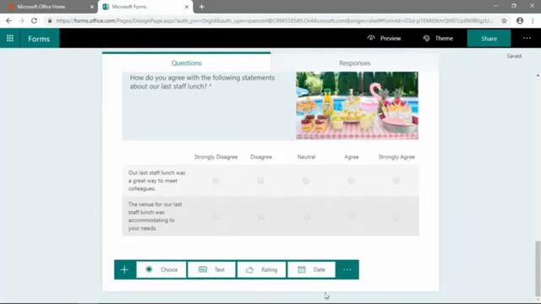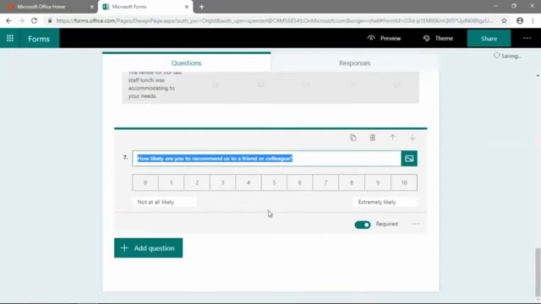So the last question type we have available to us here on the forms is the Net Promoter Score question type. So if you've ever received a survey or a performance review, perhaps from a particular vendor of yours, they may ask you how likely you are to recommend their organization to a friend or colleague. Certainly if you're any part of a large organization, your HR department has likely sent you a survey. For example, here, how likely are you to recommend us to a friend or colleague?